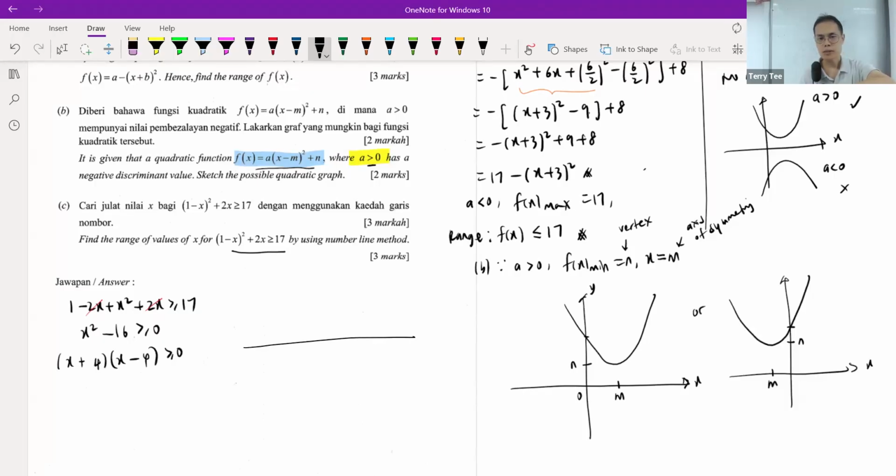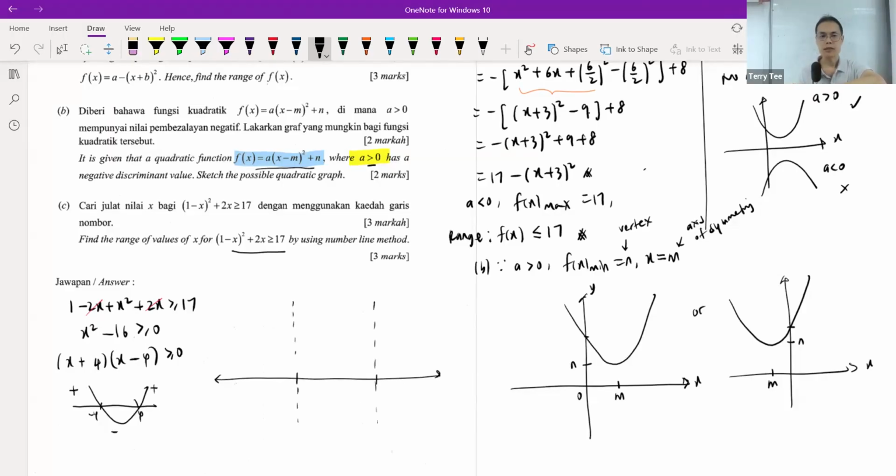Okay, so let's do a sketch. Number line, nowadays, because in SPM they ask about using the table method, they can ask you for a graph, or they can ask for a number line. As I said in the other video, a number line is actually a simplified version of your graph. So a graph we always draw has a minimum like this, with minus 4 and 4. This is positive, this is negative, this is positive. So it's always plus, minus, plus. But it's better to test this, as in we show that we test in the diagram itself.